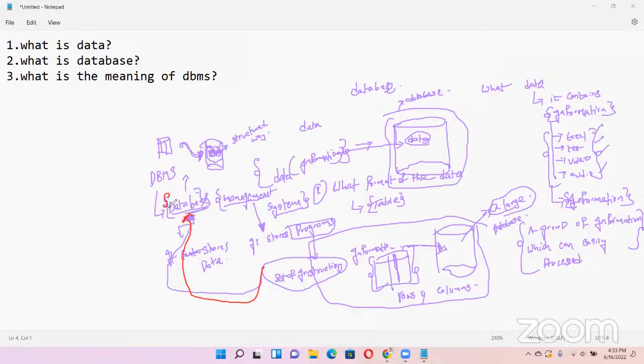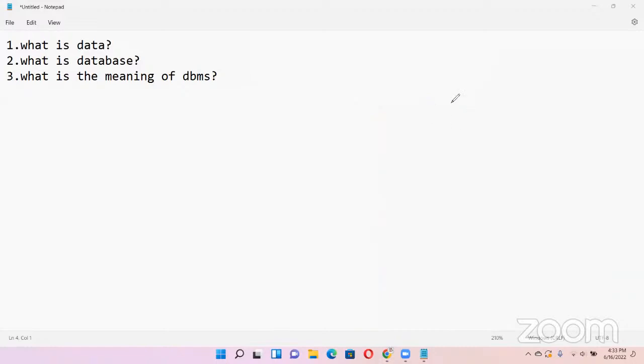So that is the meaning of database management system. So what is the actual process happening inside of the database management system? That I will explain to you. DBMS means there is a database, right? Normally this is a database. In this database, suppose there is a table. This table contains 100 columnar data. So the process of DBMS is dividing.